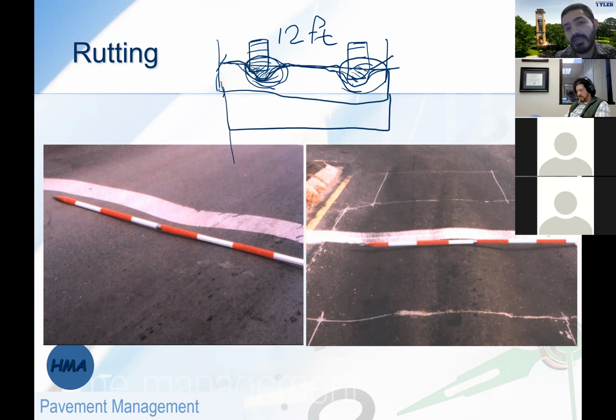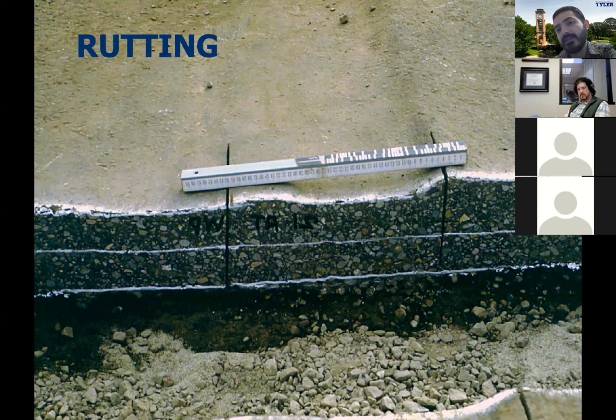And the only way to get to know is to do what we call a trench study, like this picture right here. This shows you that you have to go to the field and cut through the pavement structure and see whether this rutting is across the board, across the whole layers, or just the hot mix asphalt. So rutting can happen, let me show you now the two scenarios that you can see in the field. You can see something like this.